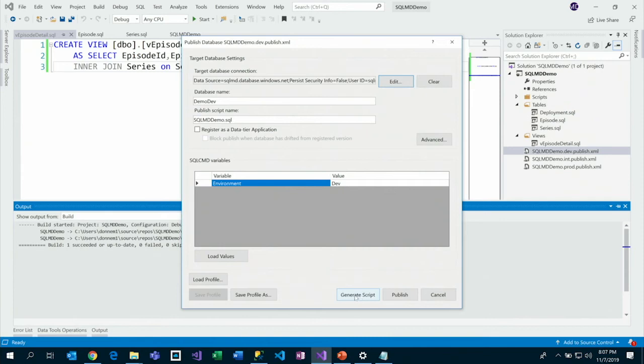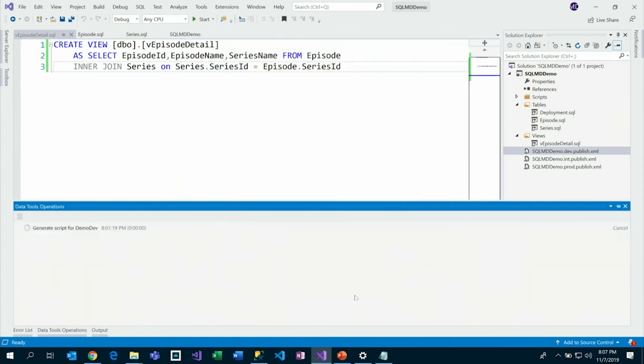Before we publish, though, and I almost always do this, even on production release night, I'll hit generate a script so I can see what it's going to be doing. It takes that model XML file and compares it to the database that's out there, which currently, if I reset everything correctly, is empty. It will create a script to create all the objects that we just had. And this step always depends on how fast the hamsters on Azure are running, because it needs to connect to the Azure SQL database. It does not normally run that long.